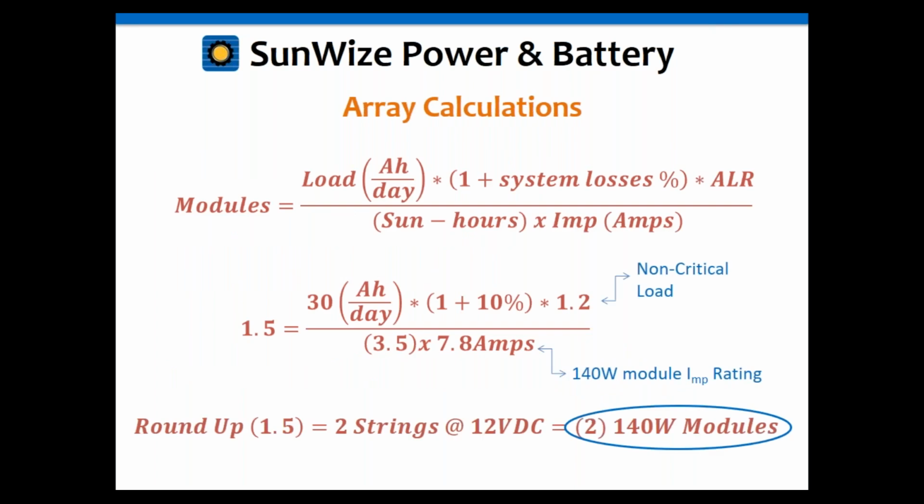Okay, now let's go into the array calculations. We're going to take those 30 amp hours times basically 1.1, that's the 1 plus the 10% losses. Multiply that by the 1.2, it's a non-critical load. Then we divide that by 3.5, which is the sun hours, and we're going to use, in this case, 7.8 amps because we're going to use a 140 watt module.